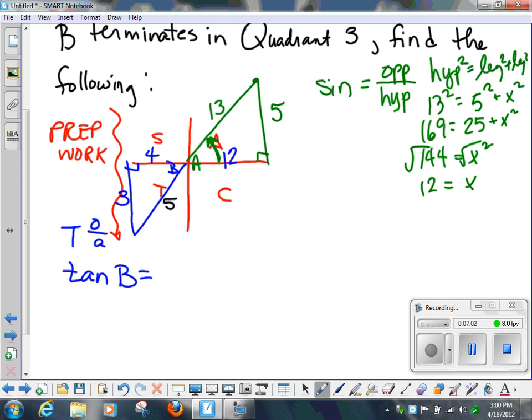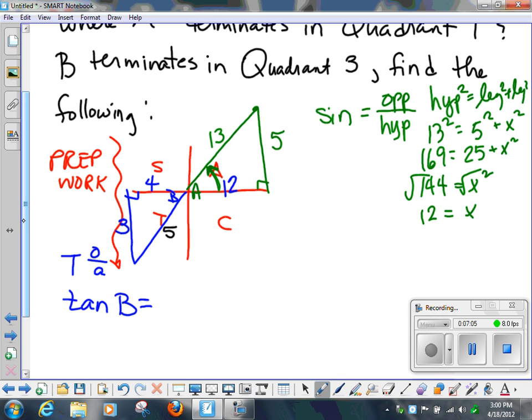Now, what are we going to do with this information? We've done the prep work. Now we've got our 2 triangles in there. What else about the All-Star Trig class do we have to be mindful of? We've got to be mindful of the signs, depending upon which quadrant these angles lie. Over here, we know we're going to have negative for cosine and sine, which means tangent has to be positive. And how about quadrant 1? Do I really need to be concerned about signs over there? Because it's all positive, so I don't need to worry about them there.